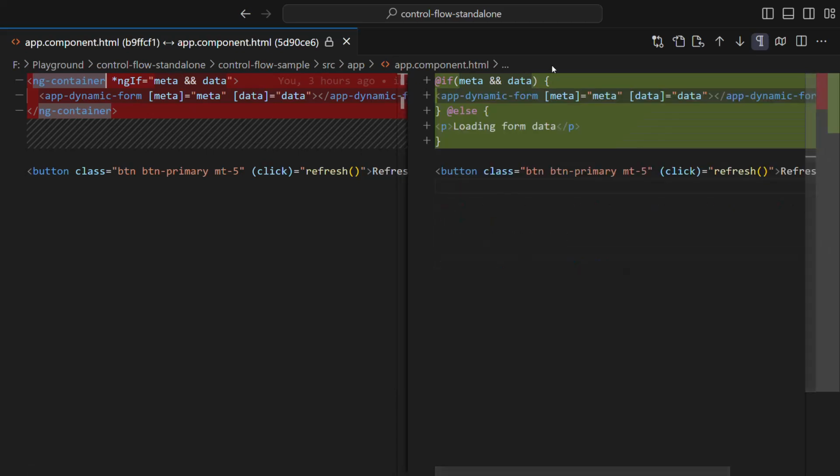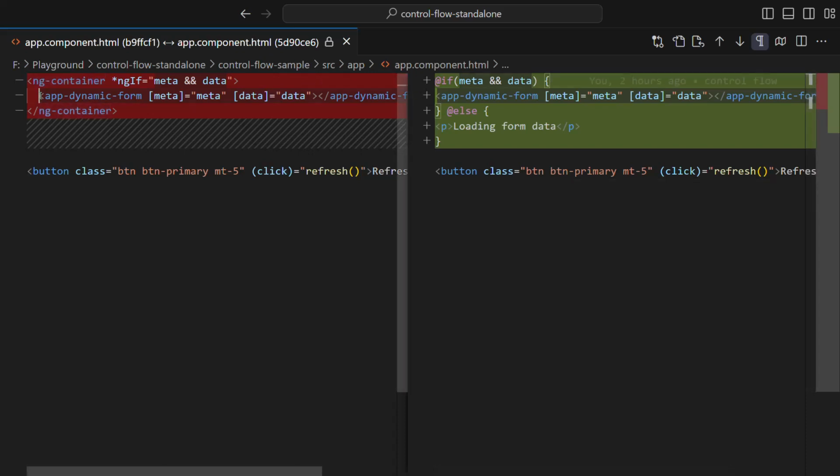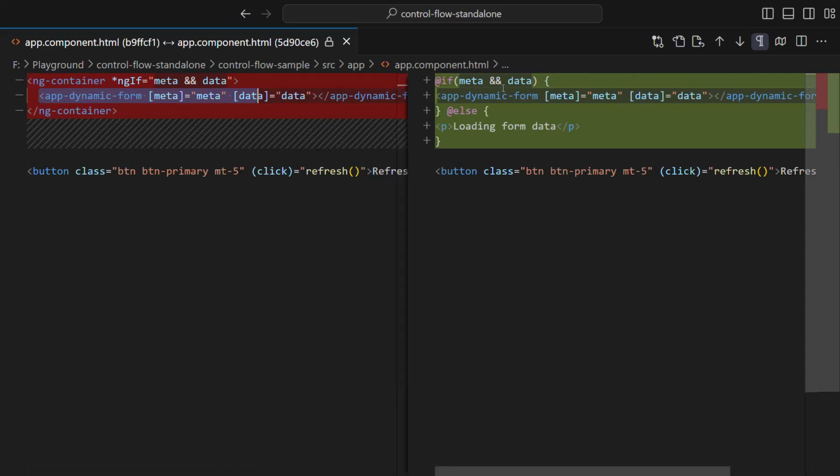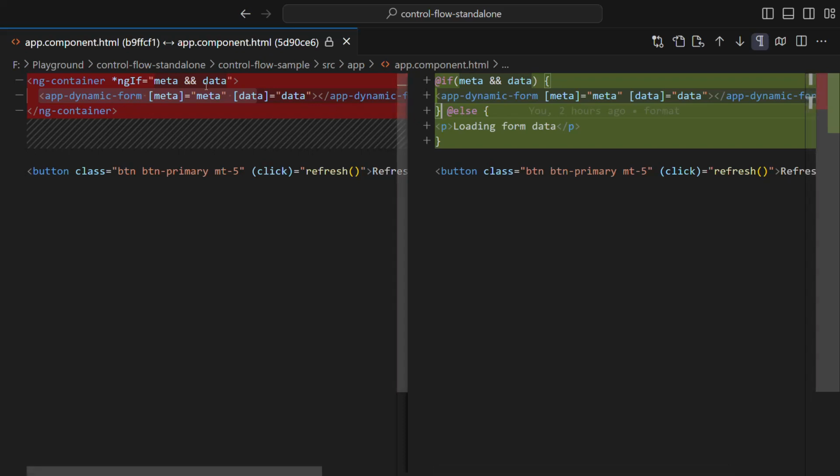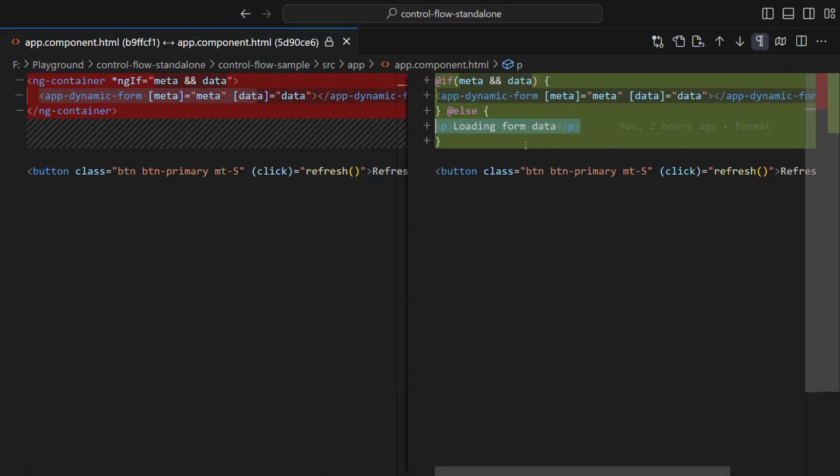And it is quite similar to the if else and if else if conditions which we make use within our TypeScript or any JavaScript. So within the if, you can give the tag which we need to render, which is exactly similar to what we had previously. And in the else block, we can even provide a replacement tag. In our case, there can be some delay when the meta and the data is getting loaded from our server. So during that period, we can display the tag that currently the data is being loaded. So the syntax is quite simple.